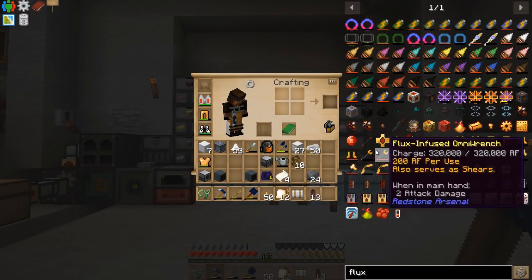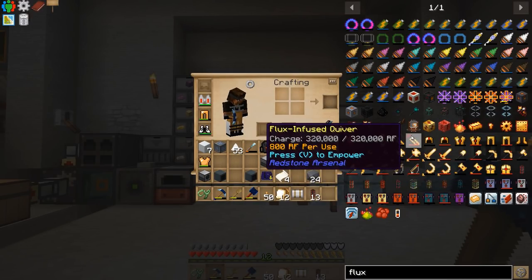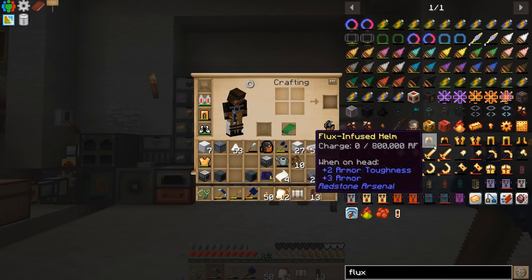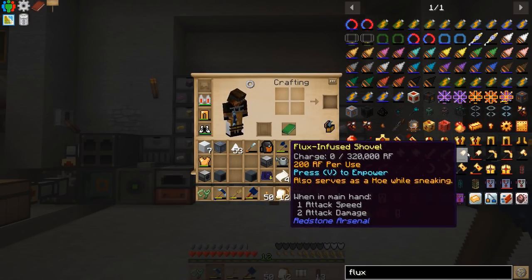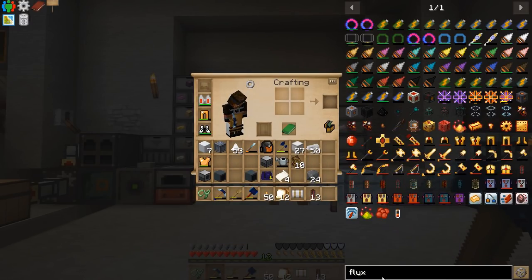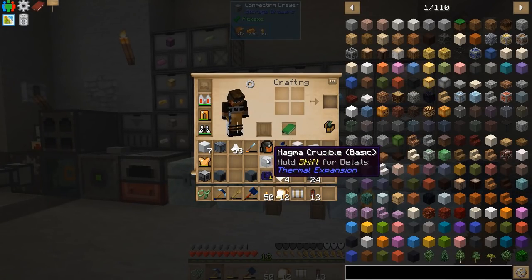I'm a little curious, I guess. Flux-infused shield. Flux-infused quiver? What? Yeah, I remember from Redstone Arsenal, there used to be a jetpack add-on as well, but it doesn't look like there is any jetpack on any of these, which is a little unfortunate, because I do like this armor. It's really nice, but I don't know. We'll have to take a look-see at that a little bit later on.